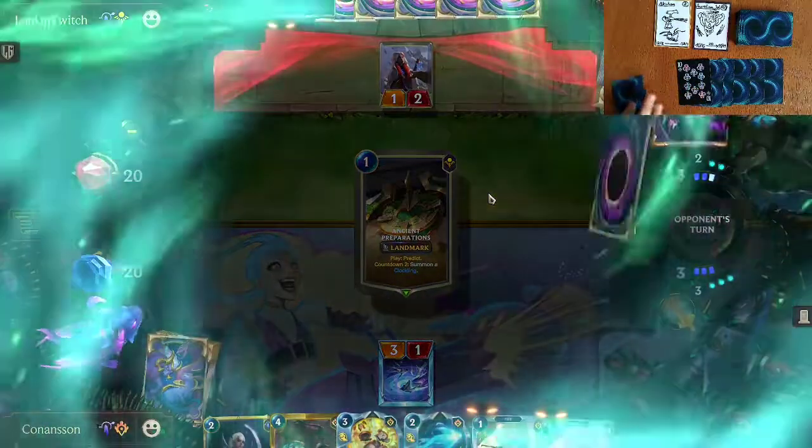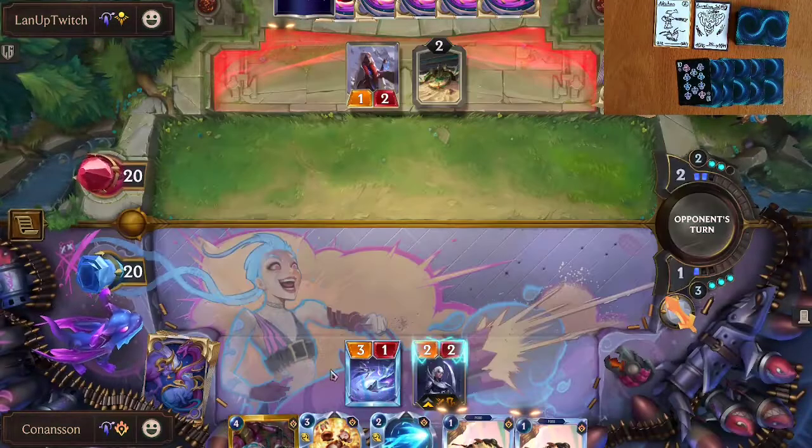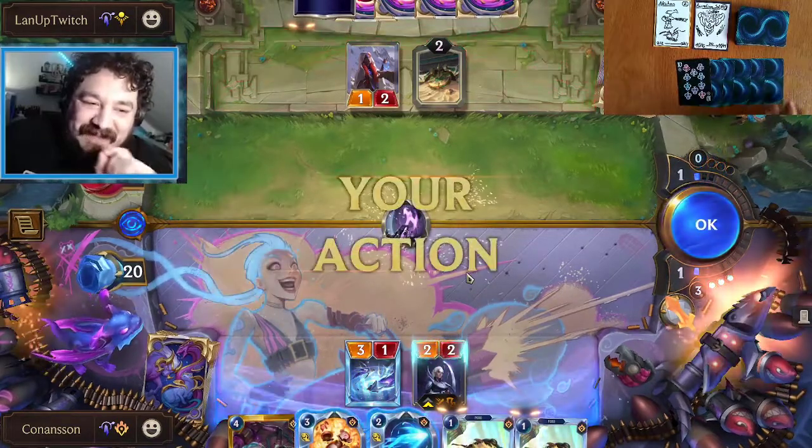Game 1 started and I already knew something weird was happening when LanUP was predicting a lot. He then went to tutor with Divergent Paths despite having the 1 mana advanced landmark in the deck, but got lucky to still hit the Targon's Peak.